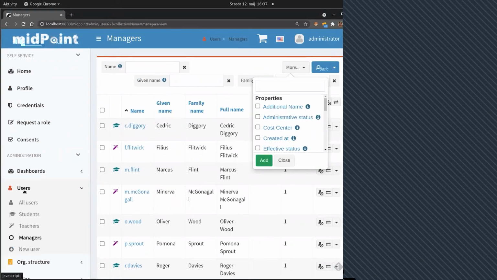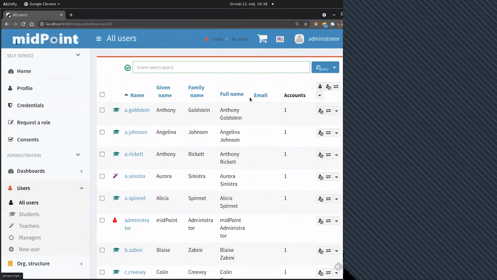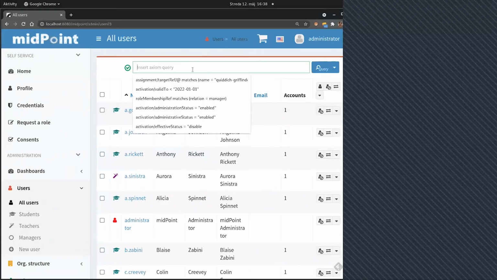Let's go to all users. And if you are searching on fields which are of the polystring type, then we are matching on the normalized value. So basically case insensitive.